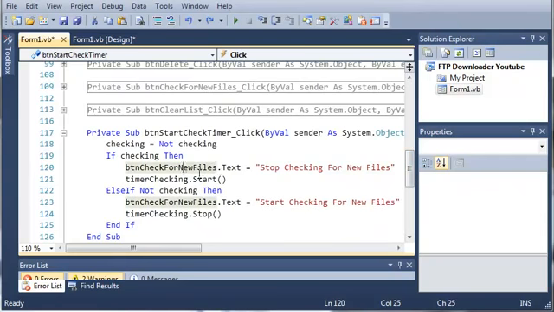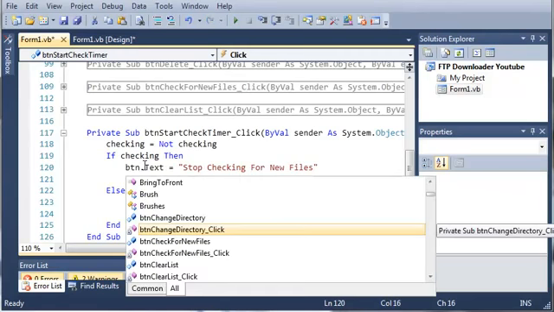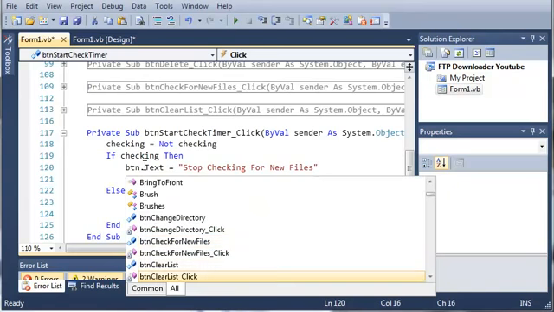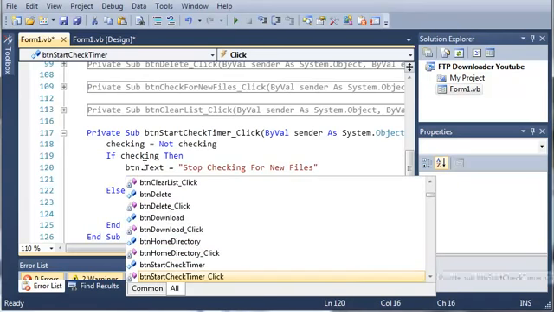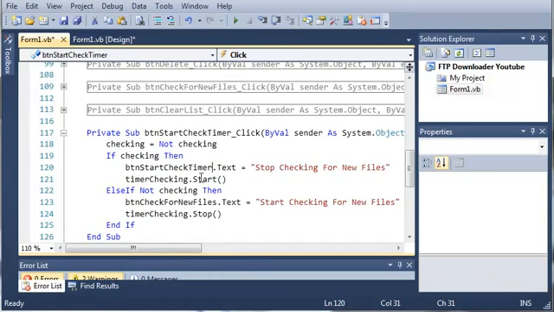Okay, so instead of button check for new files, we want button, let's see, start check timer. So we'll just copy this, and we will paste it right here. That's not where we want to paste it.